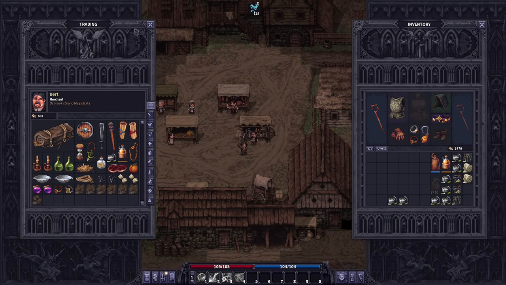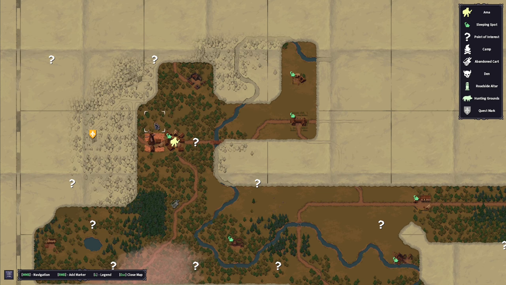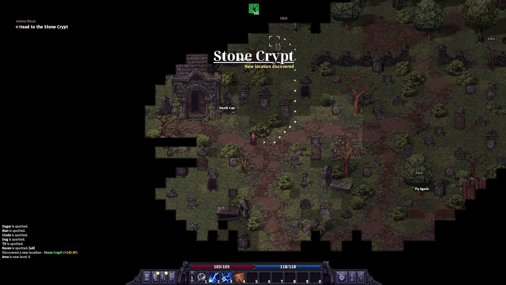There you go. Awesome. Now we just need to rest up and get a good start for tomorrow. The burial's right here, so that's the next location. I'll rest up and I'll meet y'all over there. Oh, looks like we just dinged by discovering the stone crypt.